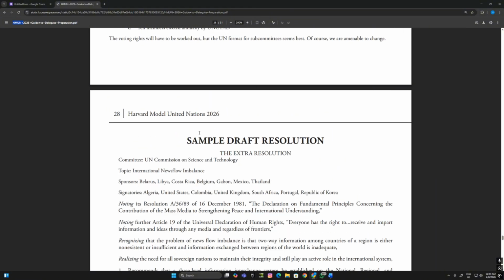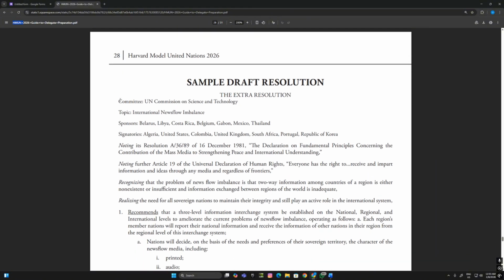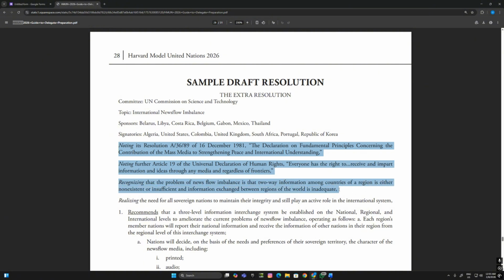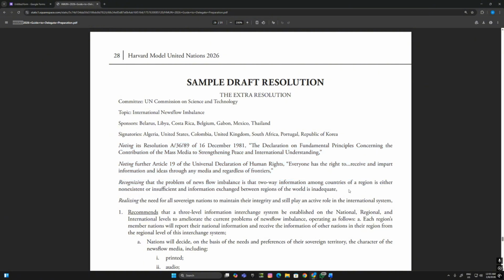So here is what I'm talking about, the draft resolution. So you'll see that this draft resolution and our working paper have a few things in common. Firstly, the heading. This is just given to show that this is a sample resolution. The committee, the topic, the sponsor, the signatories, everything is the same till now. The difference is that we've included these clauses. These clauses typically are called preambulatory clauses, and these refer to us talking about the problems that we have identified during the committee. So a preambulatory clause is basically a clause that is provided by the Harvard National team as well. I'll show you those as well.